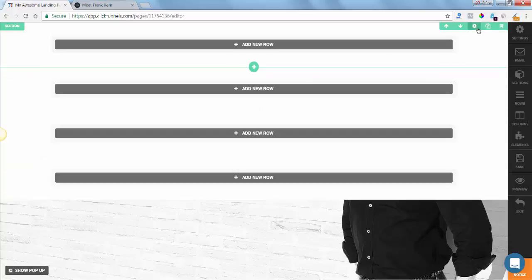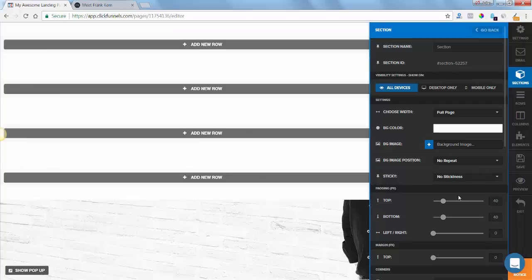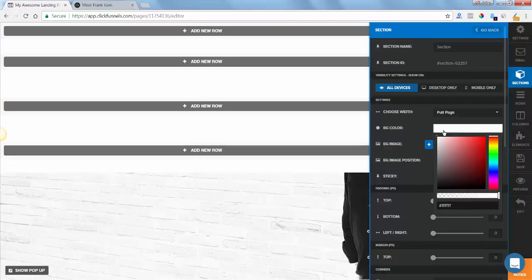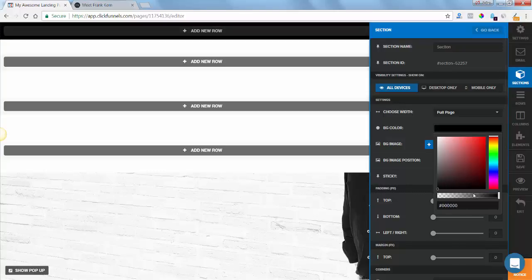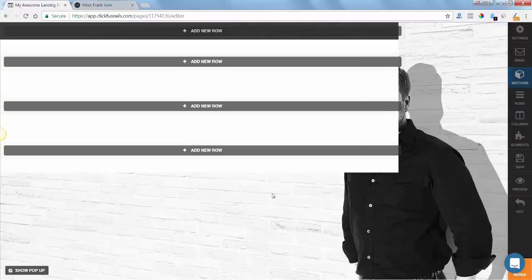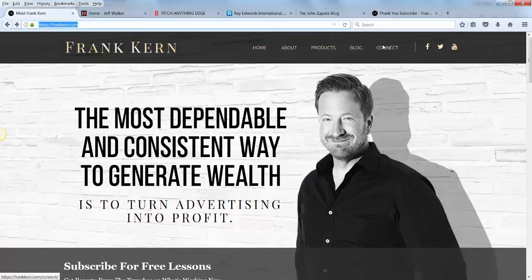So this is going to be the top section. Let's go ahead and remove all this padding that likes to be in there by default. And let's make it black with some transparency. Now it looks like, I'm not sure how I'm going to do these icons. They're probably not going to look as cool unless I can think of a way, and this little spacer I'm not really sure how to do offhand.